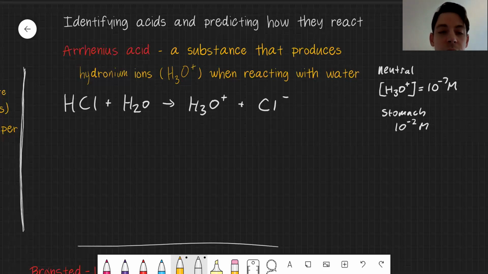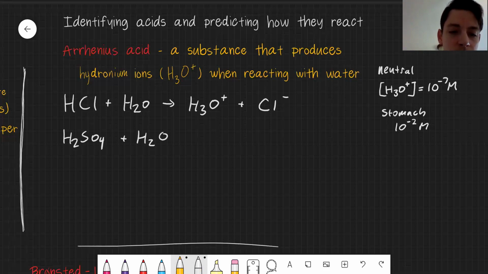Note the left side of the reactants, they are neutral. So the products also have to add up to a neutral charge. So one positive product, one negative product. Let's look at another one. Sulfuric acid is another common acid. When it reacts with water, one of the products is, again, H3O+. This one's a little trickier. See if we can figure out what would be left over.